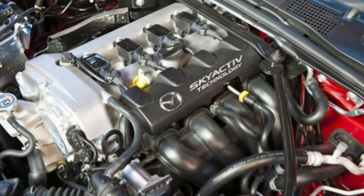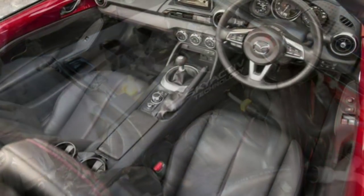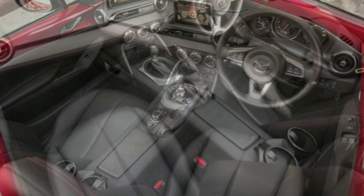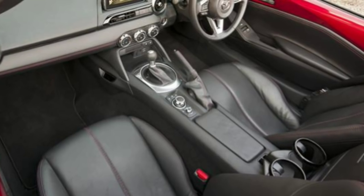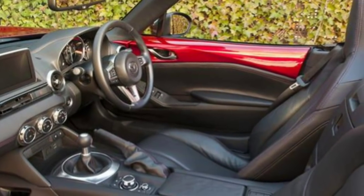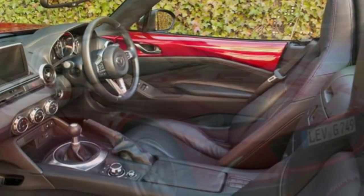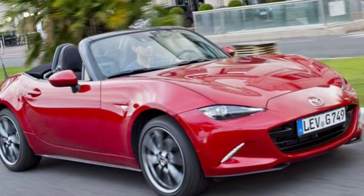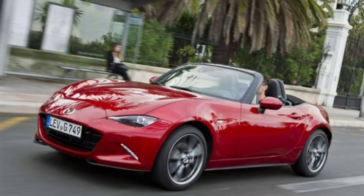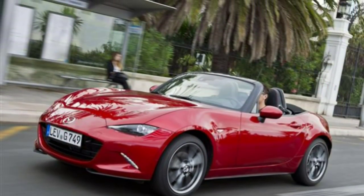Both cars are fitted with a slick 6-speed manual gearbox that continues Mazda's great tradition of installing gearboxes that operate with a beautifully mechanical and slick feel to their changes. Snicking up and down the box, making use of the expertly placed and weighted pedals for heel and toe downchanges, is a delight that simply adds to the overall experience of driving this roadster.